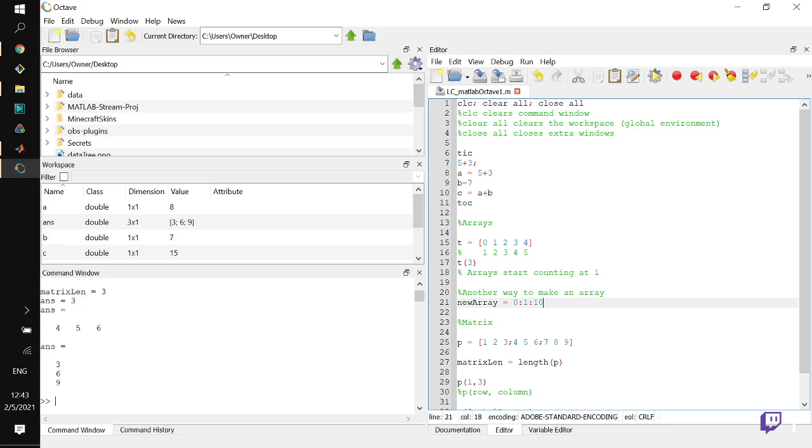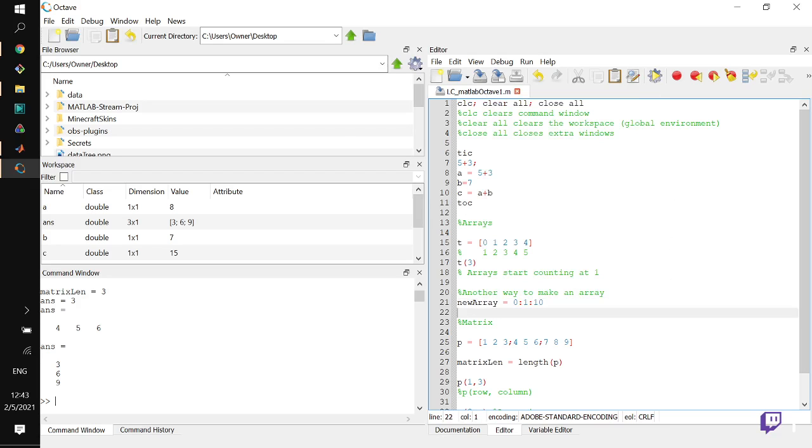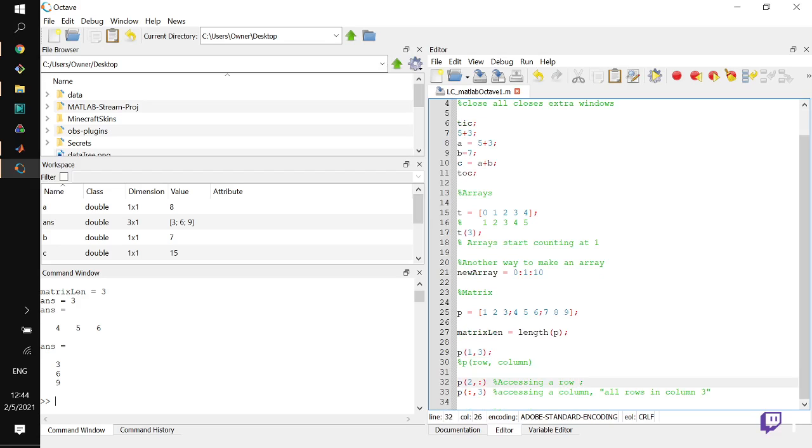Can I run just this line? I don't know what the shorthand is for that yet. Oh geez. Okay, that did not work because I have a bunch of stuff happening. That was not going to work.